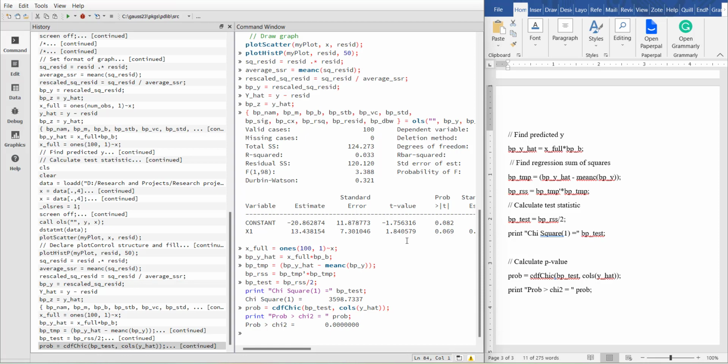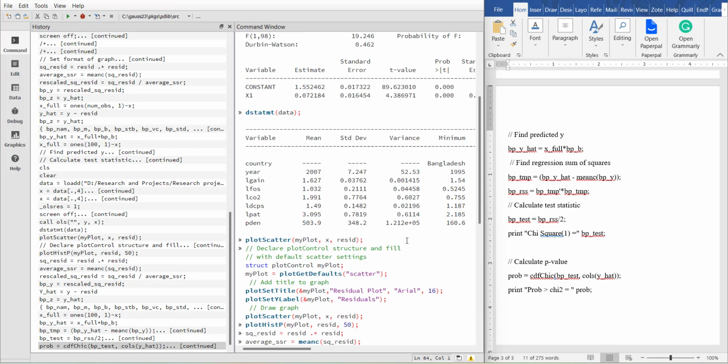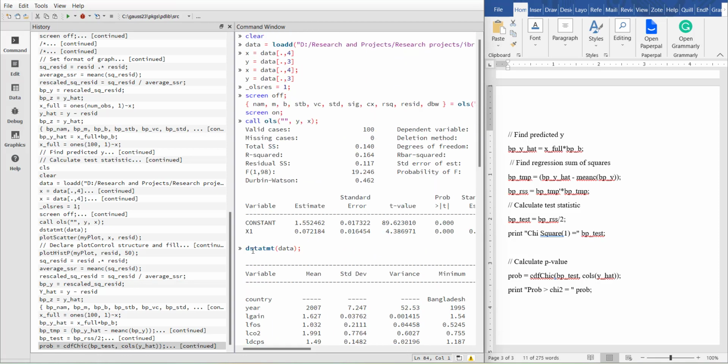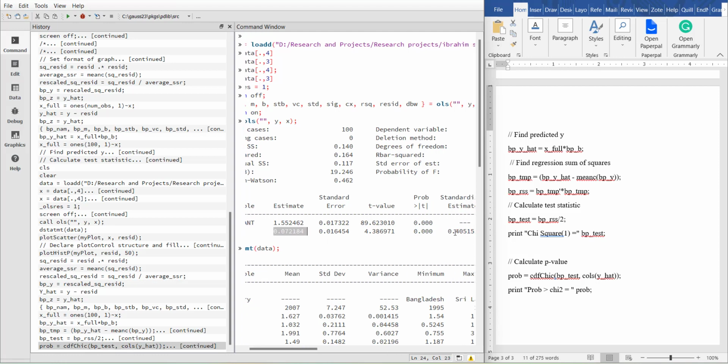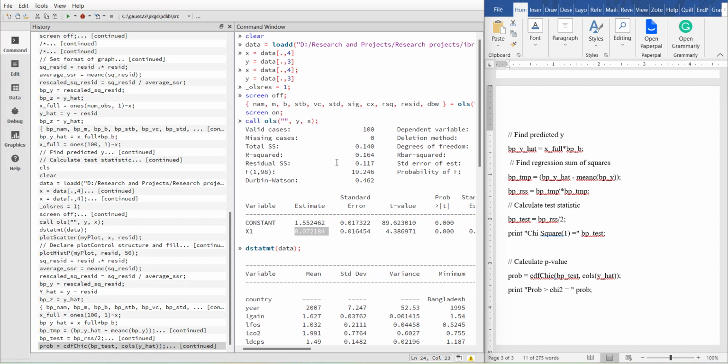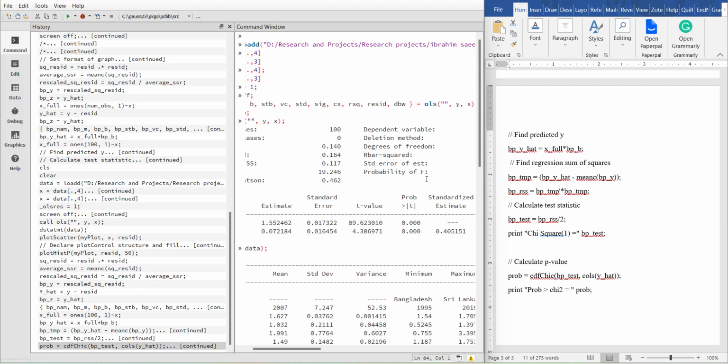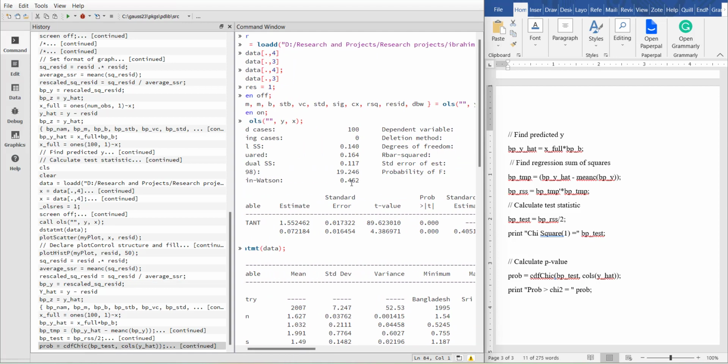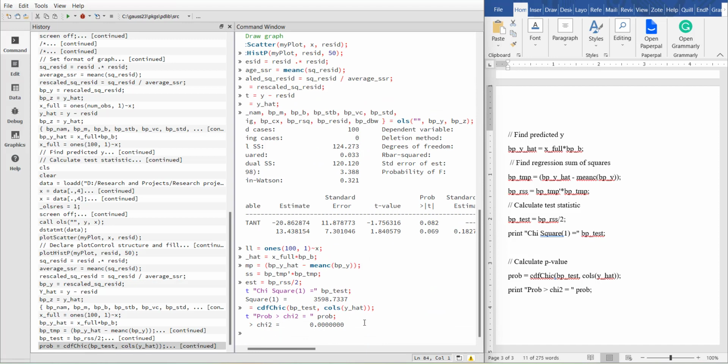So this is the video where I showed you how to do a simple regression. You can see the regression results are here: the independent variable has a positive effect and it is significant. Its R square is shown here. The F test is significant, and the Durbin-Watson is showing there is autocorrelation, and also heteroscedasticity.